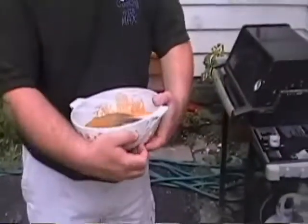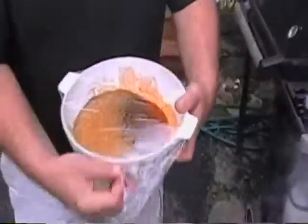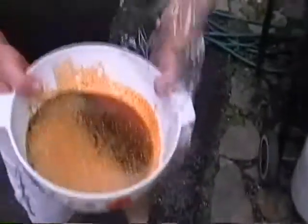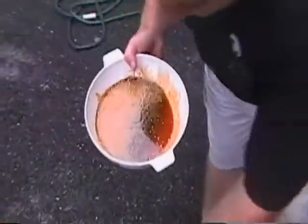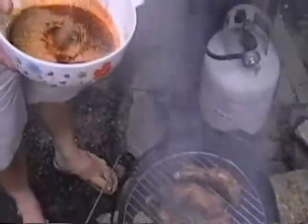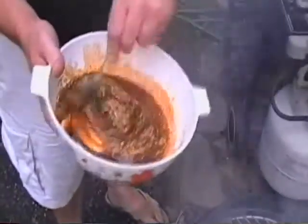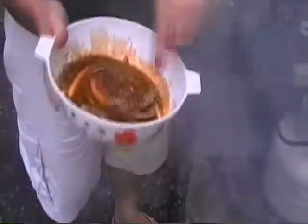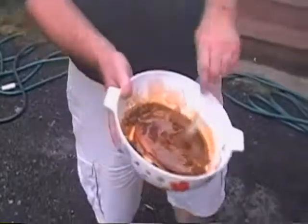But anyway, we've got that now, and that glaze we made earlier with the dark molasses, the honey, the brown sugar, the sesame seeds, which you can still see on top, and the ginger for the spice and taste of Asia. And oh, isn't that nice and thick, huh? Look at that. It's like thick Mississippi mud. Look at that, isn't that beautiful? Nice and sweet.